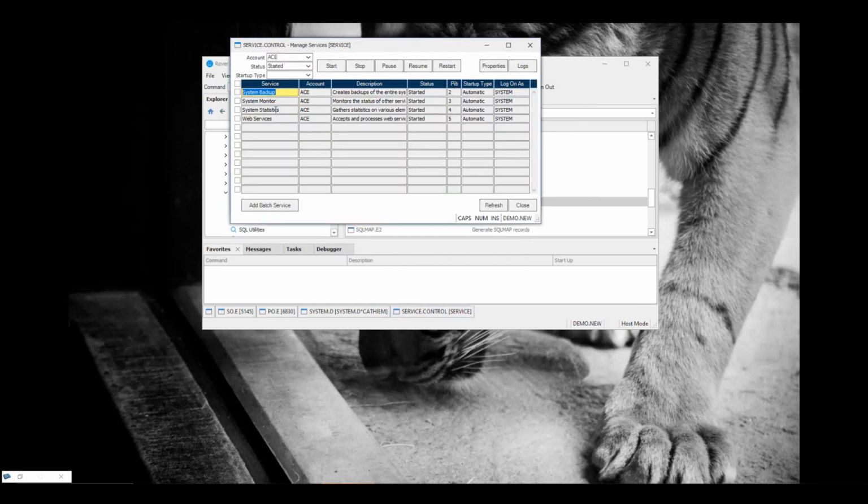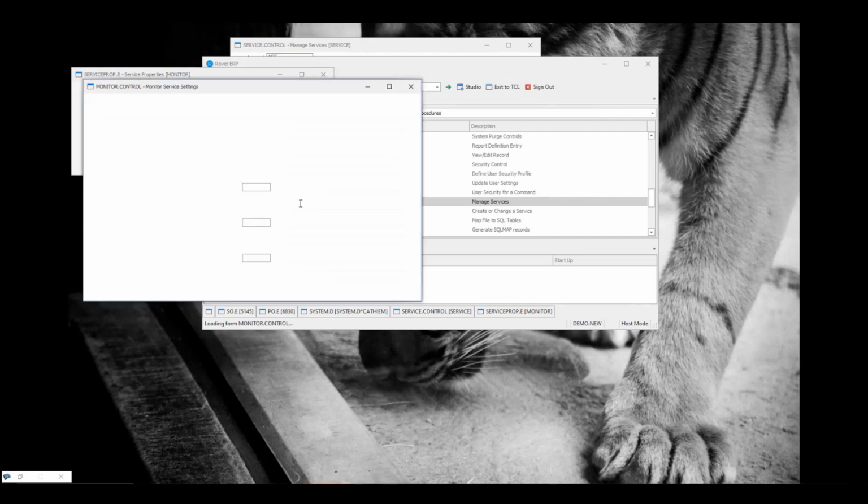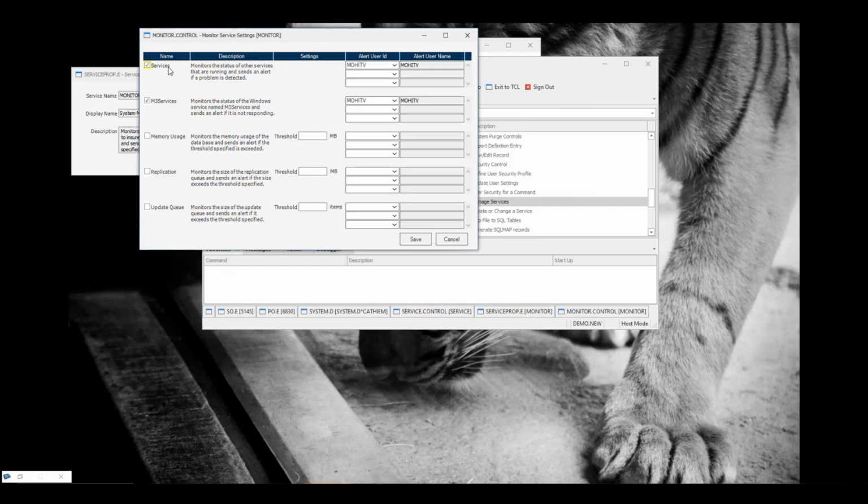Now, the monitoring service that Mohit was mentioning is this service, which is also part of our ACE account. If I go to properties, and again, we get this screen here and more settings, you can set this up so that certain users are notified if a problem is detected with the service or the system, if it's not responding for whatever reason.